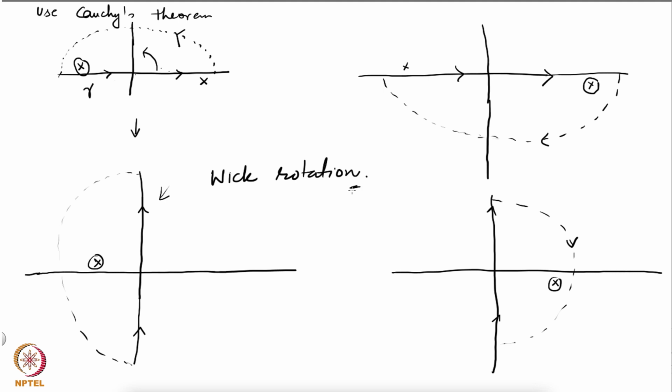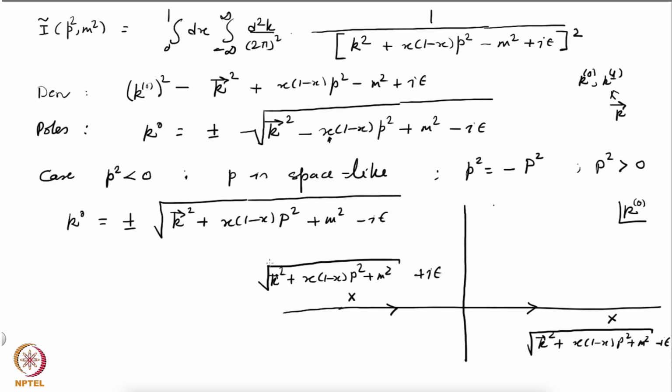Okay, so we will do this Wick rotation, and we should also note that this rotation from the real axis to the imaginary axis is possible because of the way these poles are placed here. These poles are not hindering the rotation of this axis, so we can do this. That is also due to the fact that we are looking at space-like p square. Because we chose p square to be space-like, these poles were located at these places, which allows us to do a Wick rotation.